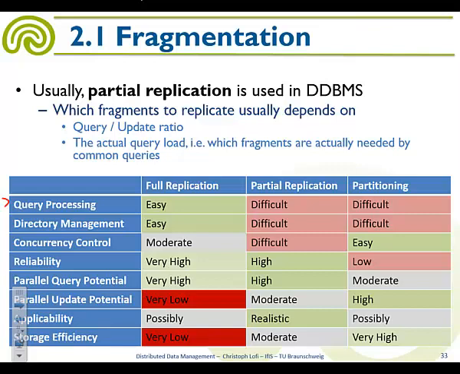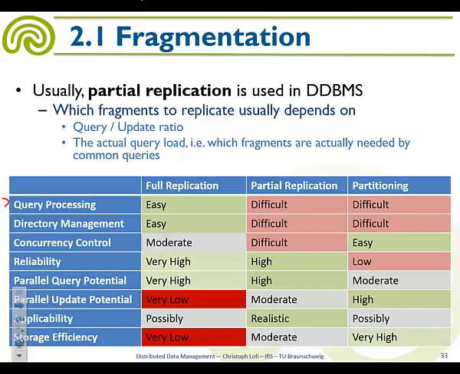Good. Then performance potential. We have potential here for parallel queries, which of course is very high if you have full replication, because that means everybody has all data available. You can run queries in parallel quite easily. However, that means that parallel updates are horribly bad. Again, that's a problem I was just discussing. If you have 100 copies of something and you change one copy, how do you publish that change? It's a horrible problem. And of course, that problem is very easy when you just have a single copy, right?